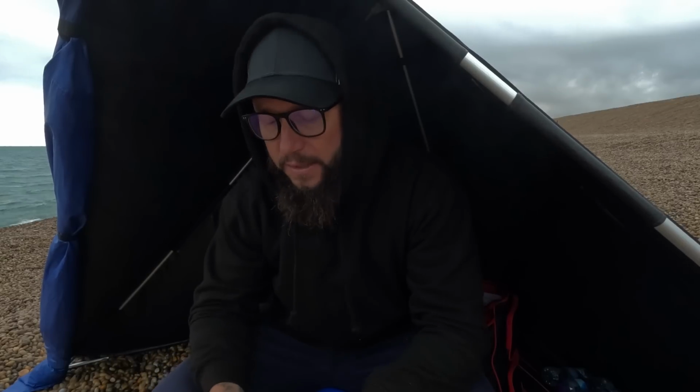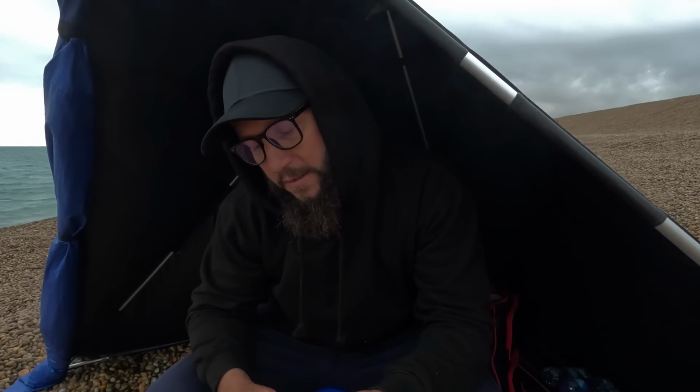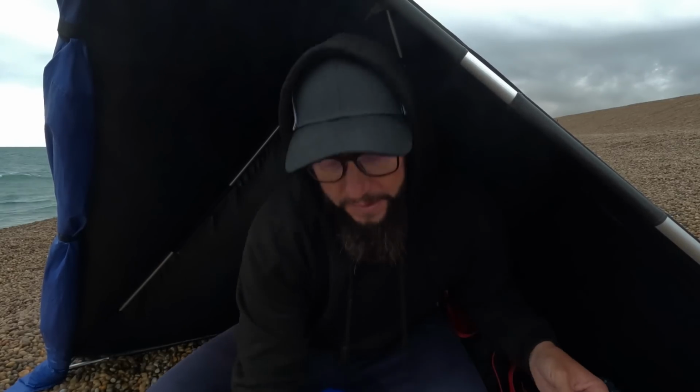I'll probably pick up a few more mackerel, so that's why I've only caught three. Sometimes it's quite nice to get a steady run of fresh bait or food. I've got some longer pop-ups in there. I've got some 8 and 10 footers that I could just plop in the surf and catch a few more mackerel if needed as well.